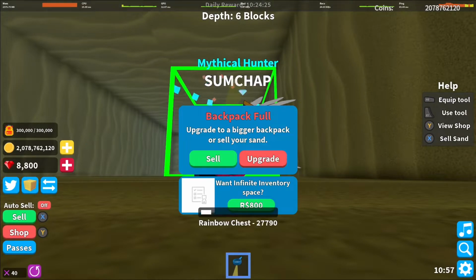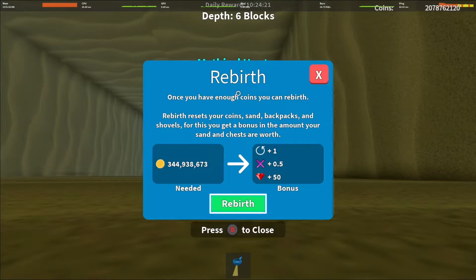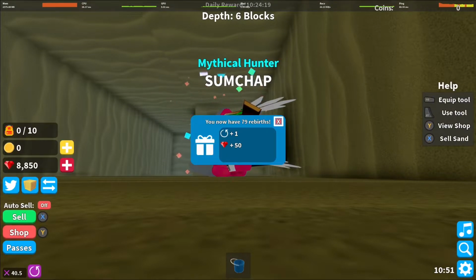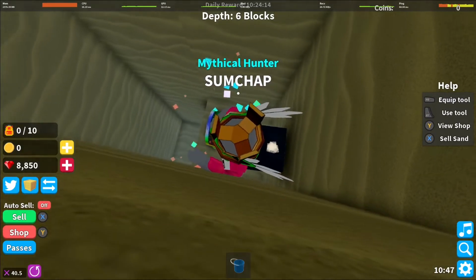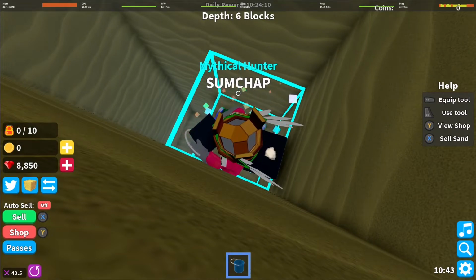So what am I on? 27. So I'm going to press the back button. I'm going to go to rebirth. And I'm going to rebirth. Now I have 79 rebirths and you get bonus every time. But as you can see now, all we have is a bucket. Okay? We have a 10 backpack.